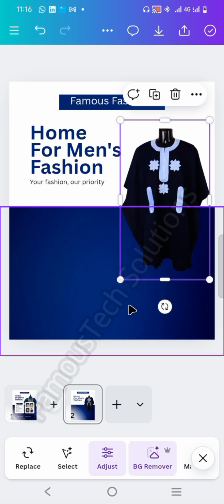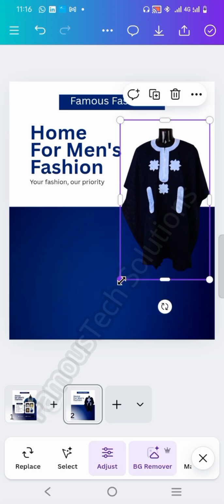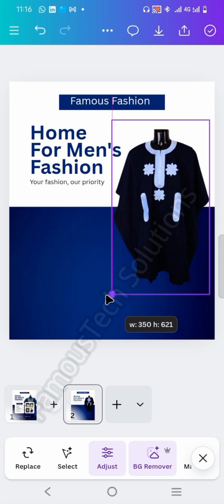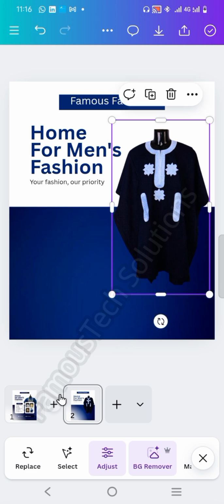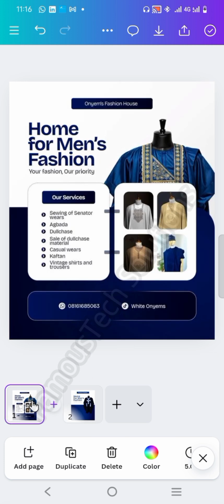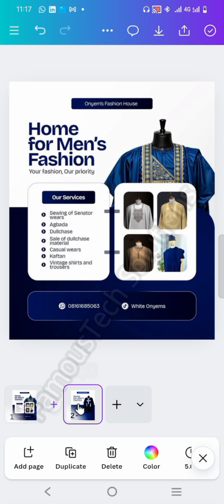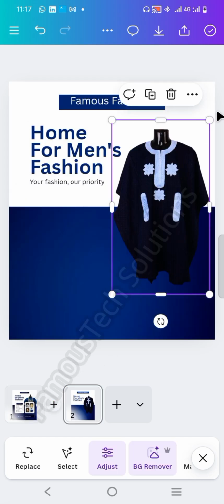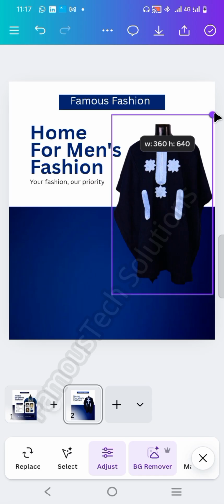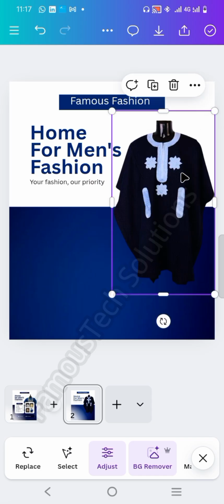So with this now I can blow it. What I mean by blow it is I can expand it, right? I can expand it like this. Then I'll go and check what was done here, right? So you can check that this one is at the back of even the shape, right? So let's go back and put this to the back of our shape. So I'll blow this other side again this way.